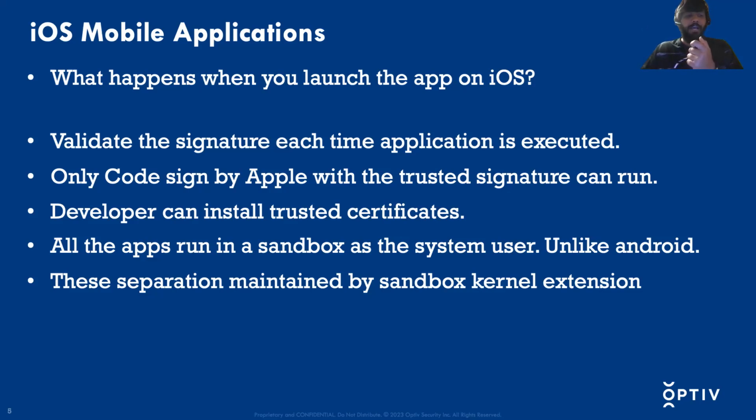All the applications run in the sandbox as a system user. Unlike Android, where every single application has its own user, on iPhone every single application runs as a system user in a sandbox environment. So every single application runs with the same system user in a separate sandbox environment. And these separations are maintained by the sandbox kernel extension. There are specific kernel extensions integrated within iOS that allow and manage this separation when you execute the iOS application.